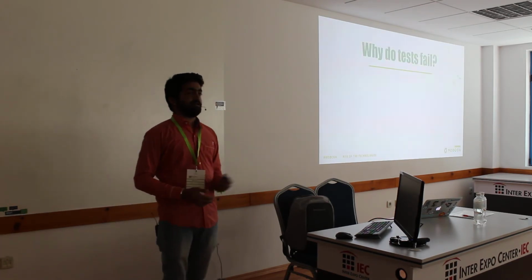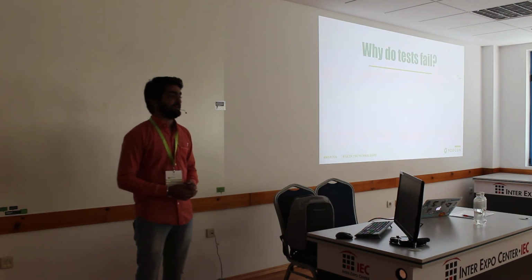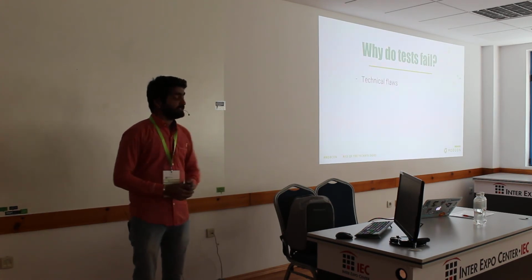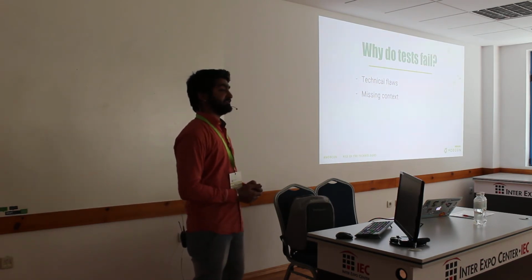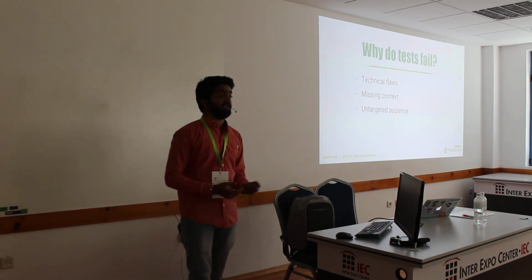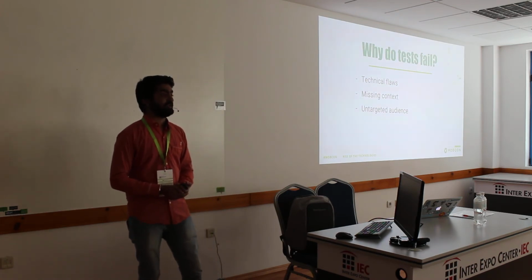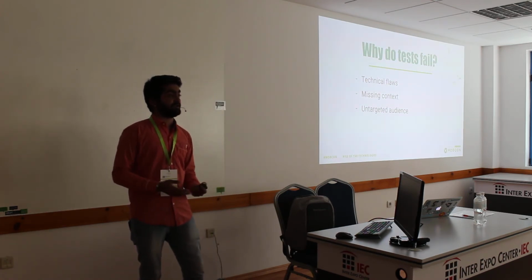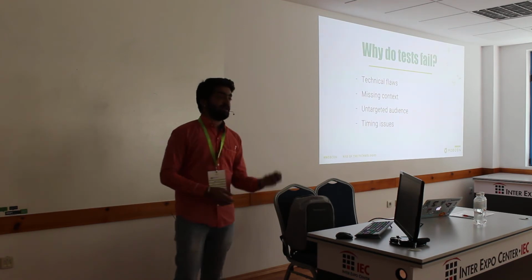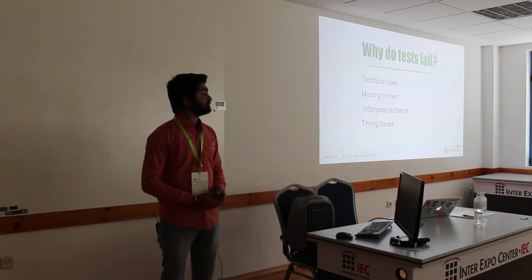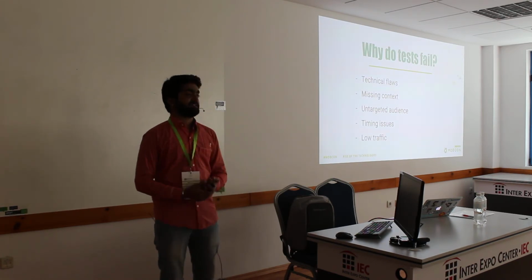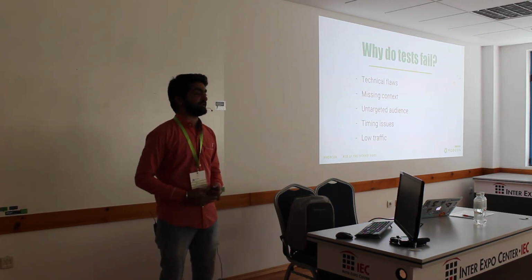So let's summarize it and see why tests fail. There may be technical flaws. You may be missing some context. There may be an untargeted audience that you are tracking, but your experiment is not really related to that. You may have timing issues like localization issues, which are the seasonal things, or the final one, which is really important for you to make a decision.